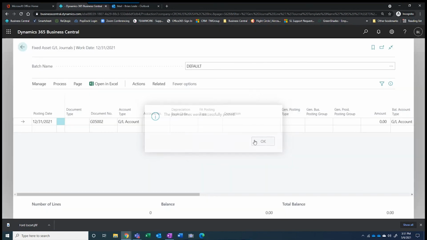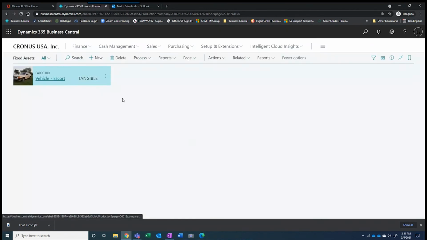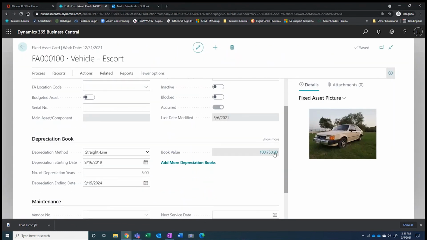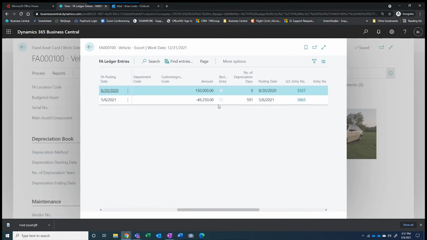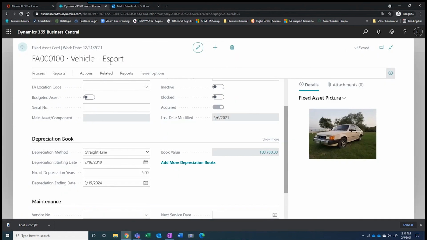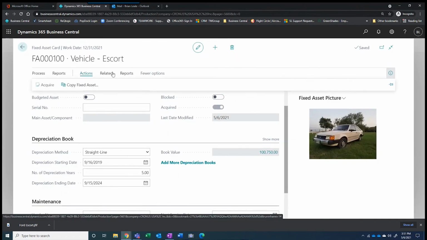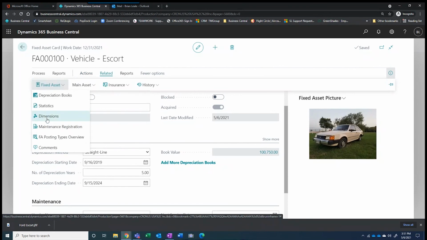All right, cool. So now we can actually look at our fixed asset. We can see that now the book value has been updated correctly. We've got our acquisition, we've got our depreciation, and all entries associated with. Now, another nice thing, just like any other entry in the system, we can actually put dimensions on this.